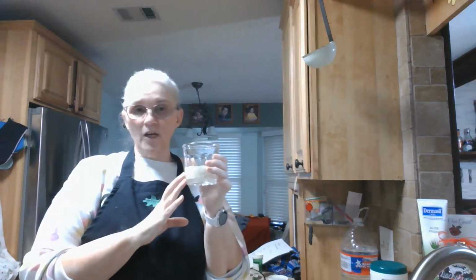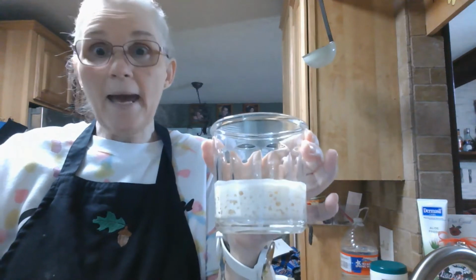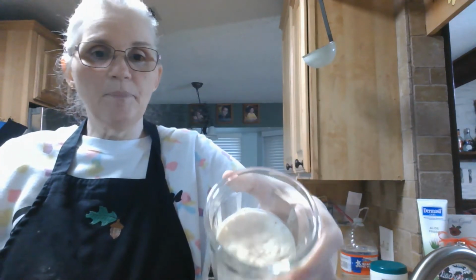Okay. This is the starter, the mother, the chef, whatever you want to call it. She should always smell good. She is extremely active, bubbly on top. She's starting to go flat, so she's actually ready right now to move into our next stage. Our next stage is going to be developing our leaven. And our leaven is what we're going to use to rise our bread, in place of baker's yeast. It's going to go in your dough, and your dough will make your bread.